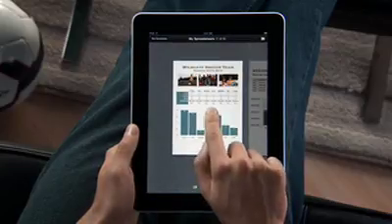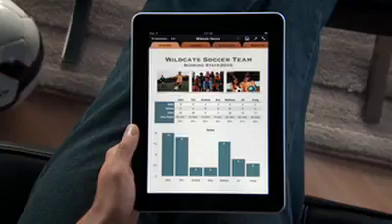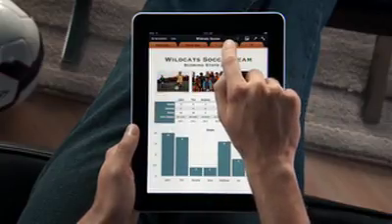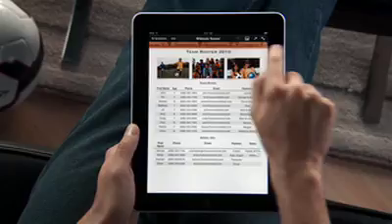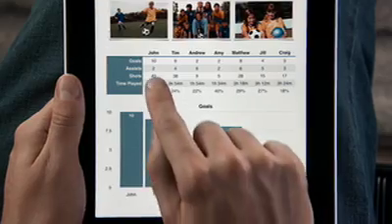You can also import any spreadsheet created with Numbers on your Mac or with Microsoft Excel on a Mac or PC. In Numbers, you can have multiple sheets within a single spreadsheet and navigate them using tabs. Just touch any of the tabs to switch between them. To enter data, just double-tap a cell.